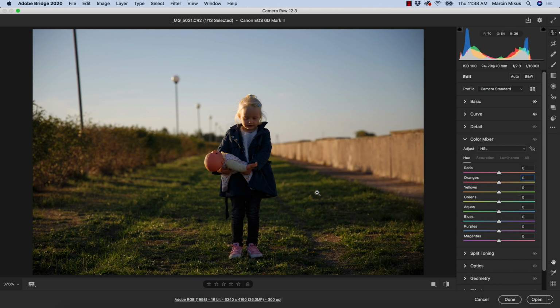If we want to work on the greens, which often catch the yellow tone actually, so we could work on the greens, and as you can see, we can move it more to the yellow side, and the greens will be reminding us more of the autumn maybe. If we go to the opposite side, the green will be more lively, getting into this blue tone. So we can do it with every single color. We can manipulate the values of every single color, as you can see, yellows and anything else that is here.